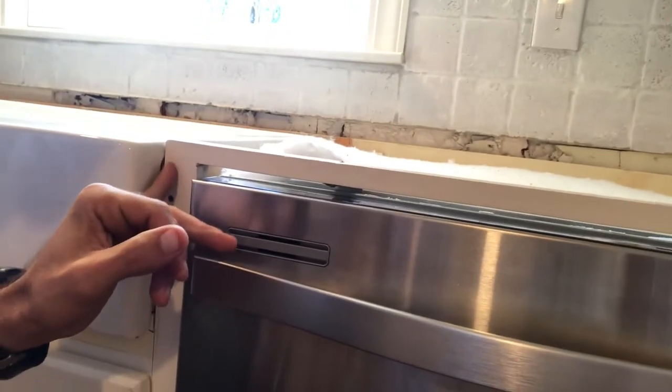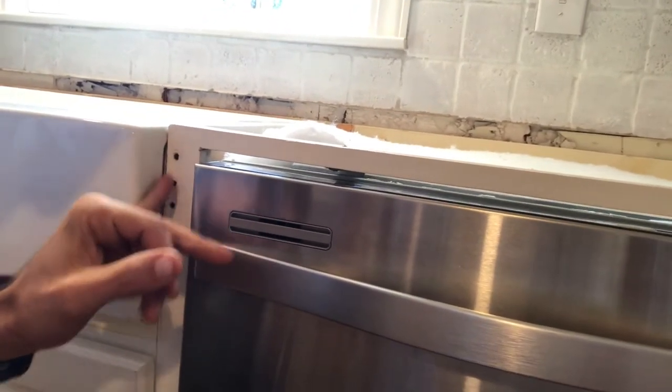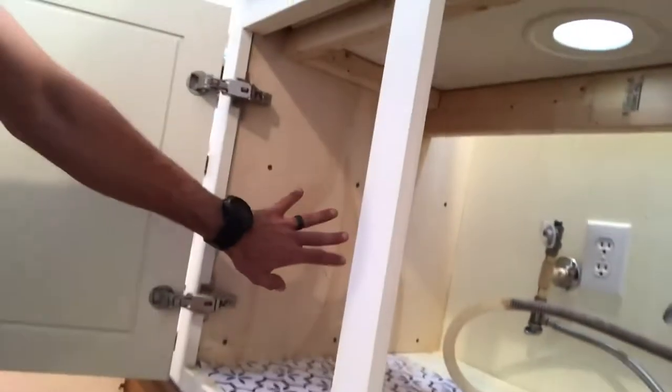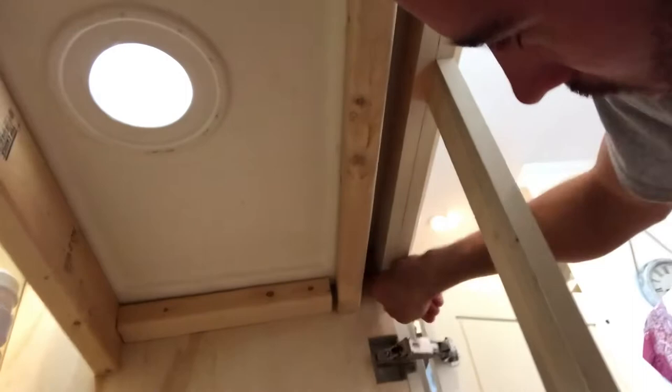For these we're just going to put some wood filler in there — or the homeowners will — and then paint over that as well. Getting to the support system, we come underneath and we've put some new plywood walls in. This plywood wall is new and this plywood wall is new as well. We made all of these cuts from this one right here.